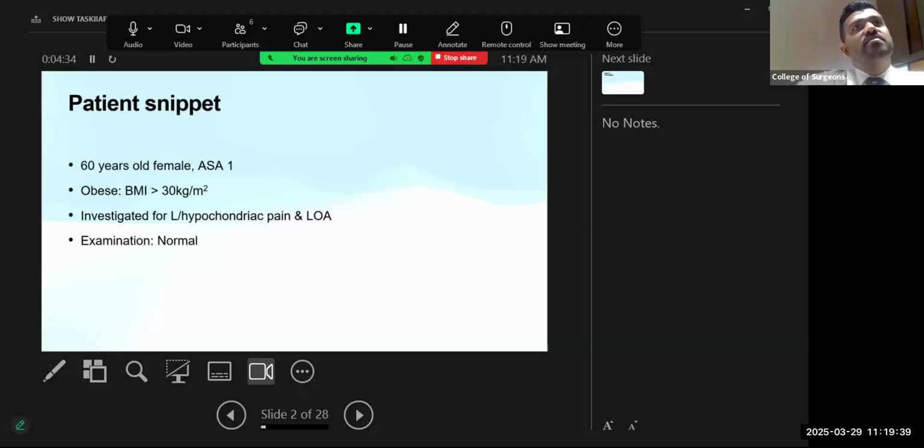Yeah, exactly. I'm repeating your phrase because this is for the benefit of those who have joined online. So he's saying his patient has loss of appetite and he would like to consider anything sinister in the stomach, pancreas or liver. Yeah. What conditions are you worried about? Yeah, look for malignancy.